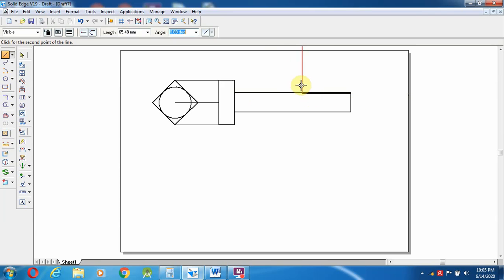Enter. Okay, I am going to draw one more line over here, same as on the other side: 18 mm, 50, and 180.